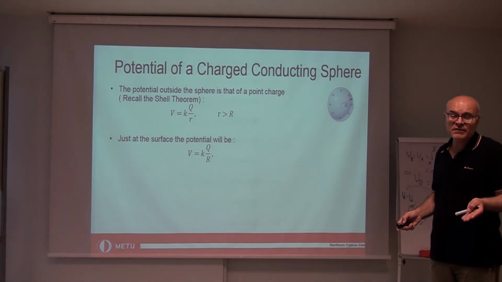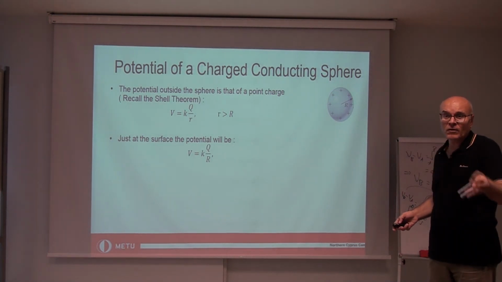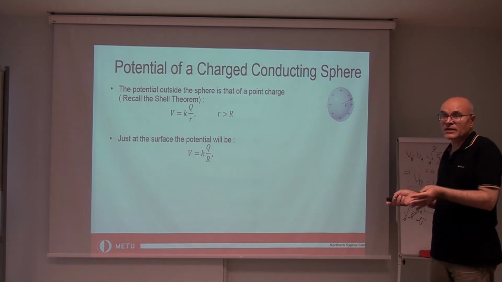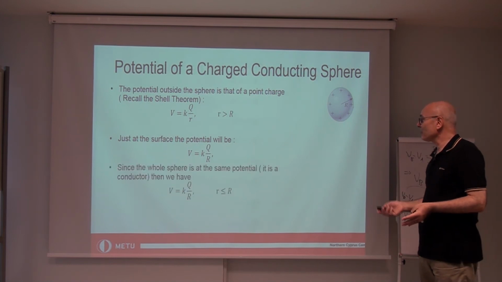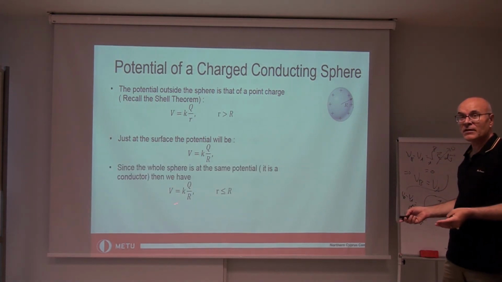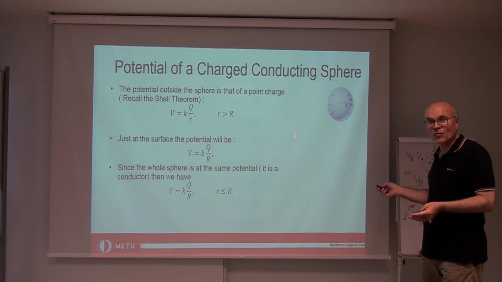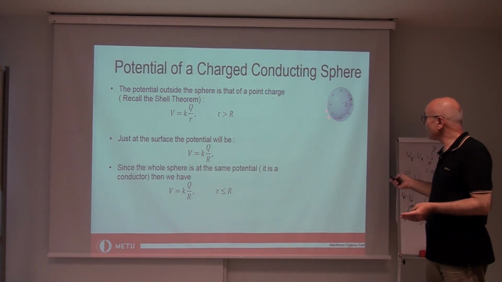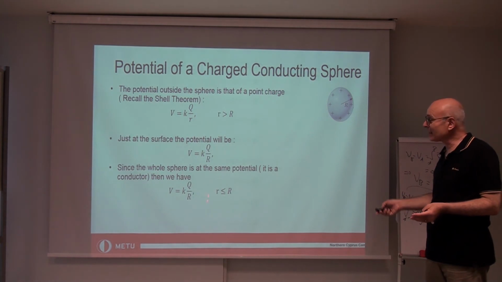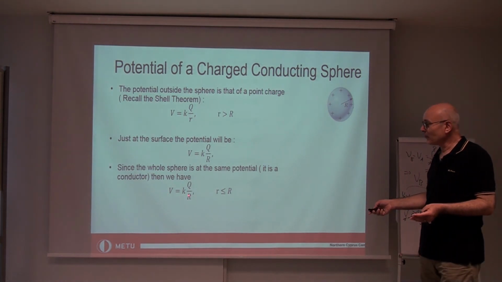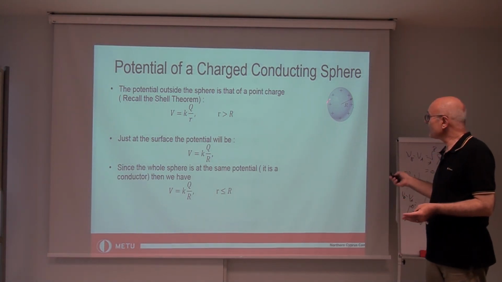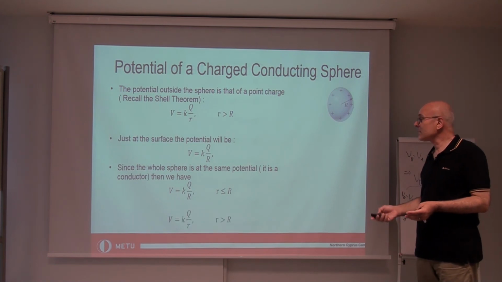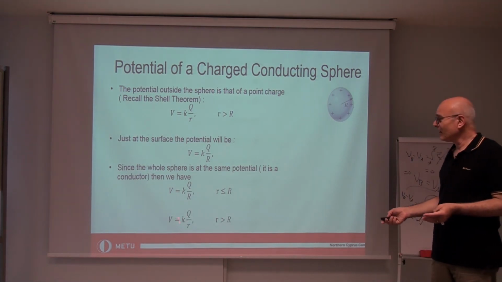But having found the potential at the surface, I can find the potential for the whole sphere, because the whole sphere is at the same potential as the surface, and therefore this is the potential of the whole sphere. So inside the sphere and on the surface of the sphere, they are all at the same constant potential, which is this, because for fixed R, R is fixed now. So it is a constant potential. This is the constant potential of the sphere. Outside the sphere, the potential is a function of r and drops as 1 over r, as you can see. So this is the potential.